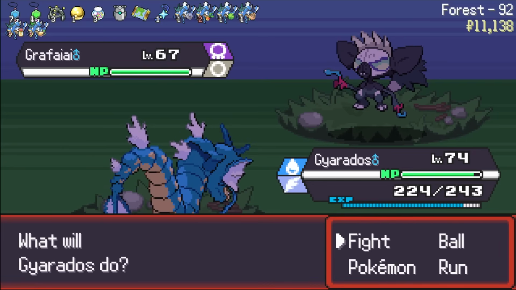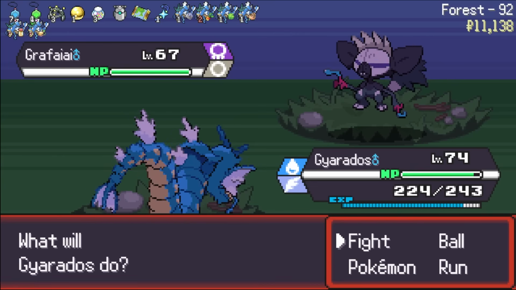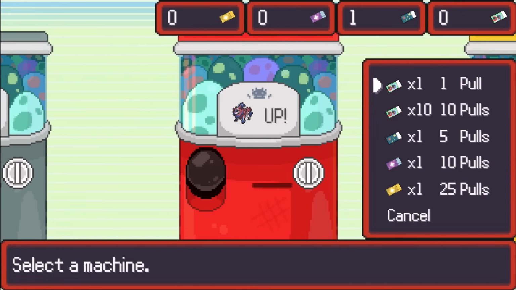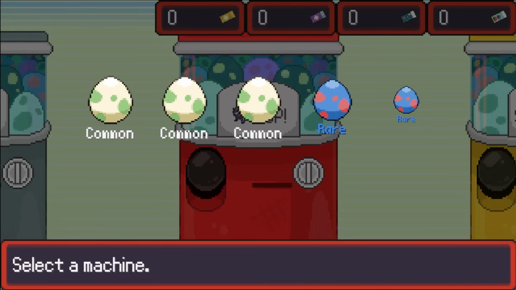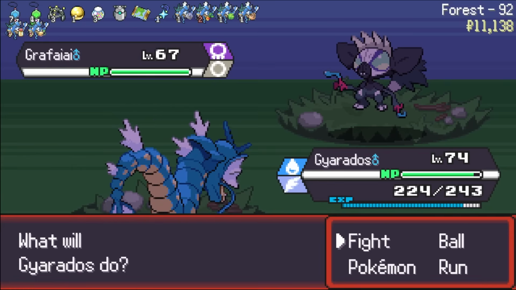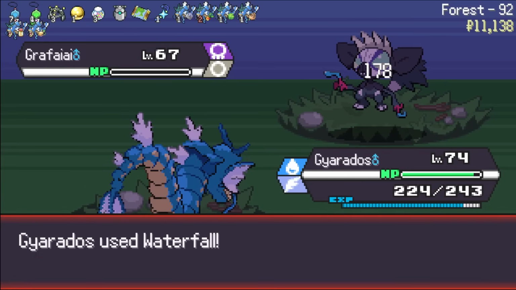I'm not going to use the egg vouchers from here on. I don't think you guys want to see that. I mean, maybe you do, but I don't really see the point. You know what? I will. If you don't want to see them, feel free to skip them whenever they hatch. But I like seeing them hatch. It gives me a nice little happy boost.